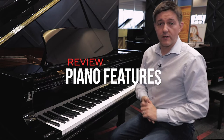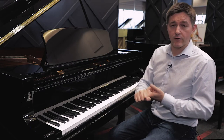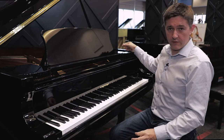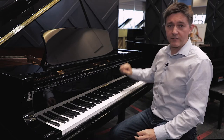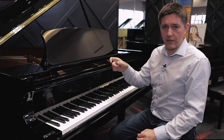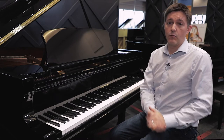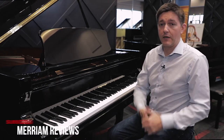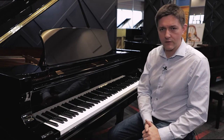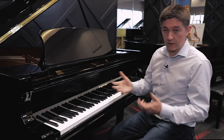This instrument is equipped with several important features. It's got a duplex scale, which means there are some metal fulcrums behind the top treble sections to give extra length of resonance on the string that adds to the top-end harmonics. The piano uses a solid spruce soundboard — a white soundboard grown in an Alpine region. Not as high or as rare as something you find on the C. Bechstein Concert Series, but a very high quality piece of solid spruce.